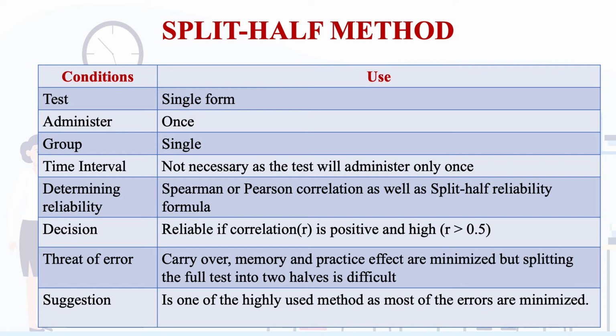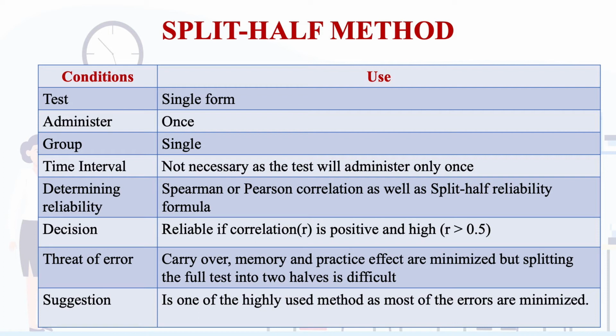And here the threats of errors, just like the carryover effect, memory effect and practice effect, are minimized, but splitting the full test into two halves is difficult. So here you see carryover, practice and memory effects are minimized; they will not work here. But another error it generates, another error it permits, that is splitting the full test into two equal halves. That we will further discuss.